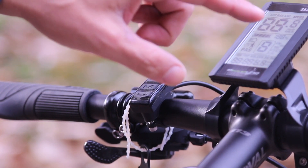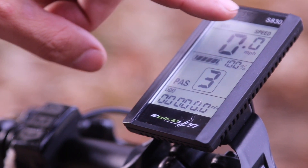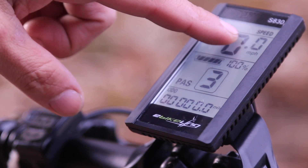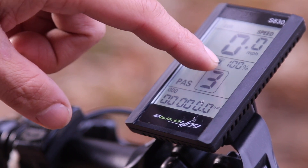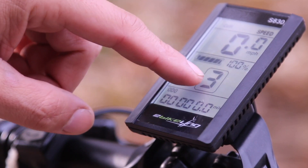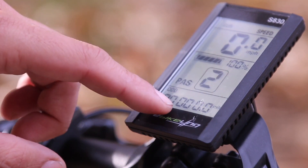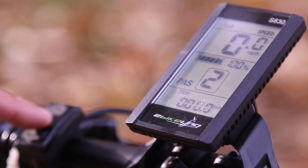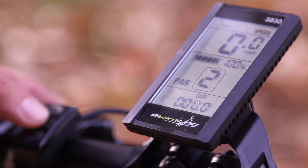Push M and the display goes up. The display is active. They did a really great job with this — this is really the best bike kit I've ever installed. You have your speedometer here; you might get it in kilometers but there is a way to change it. Here is your battery status — right now at 100%. PAS is pedal assistance; I have not installed that yet. Then you have the modes button to go down on pedal assisting, the odometer. Push M and it'll cycle through your trip, reset it, voltage, current, and time.